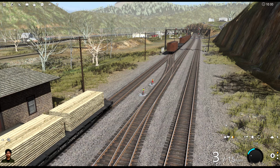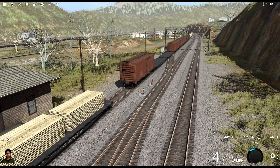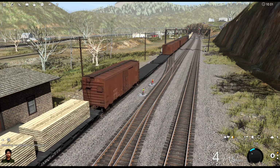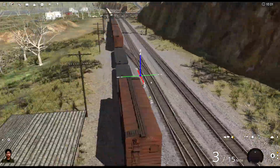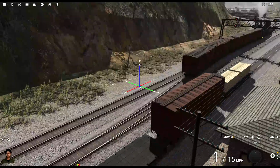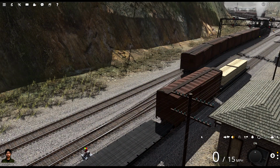Here we go. Now, do I let these cars sit on this track and let Thomas clean them up? This is Thomas. Or let Graham clean them up? I don't think I normally do. I'll just have Thomas shove them down in there. He can do it. He's got nothing else better to do. Here we go. And we'll stop it right there. Perfect. Now we have 2 cars destined for the repair yard, according to the spreadsheet.